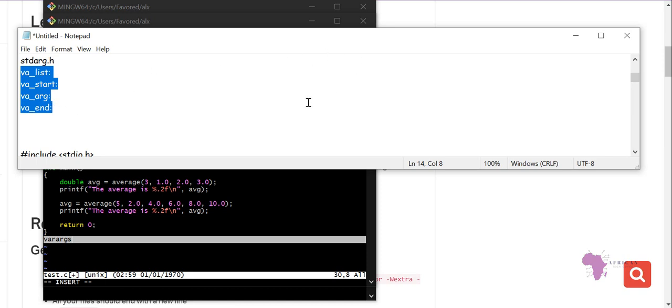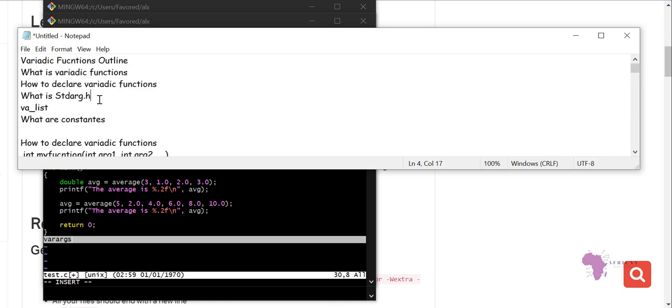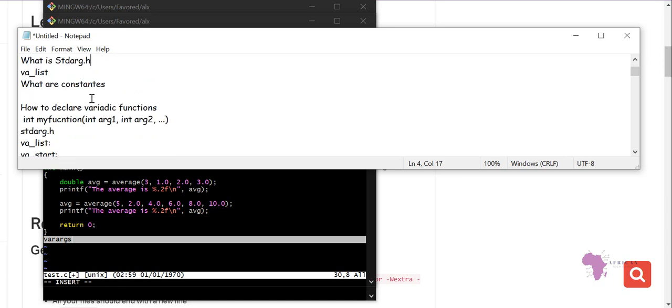So what next? After this one, we talk about the constants. The last thing is the constants. What are constants?